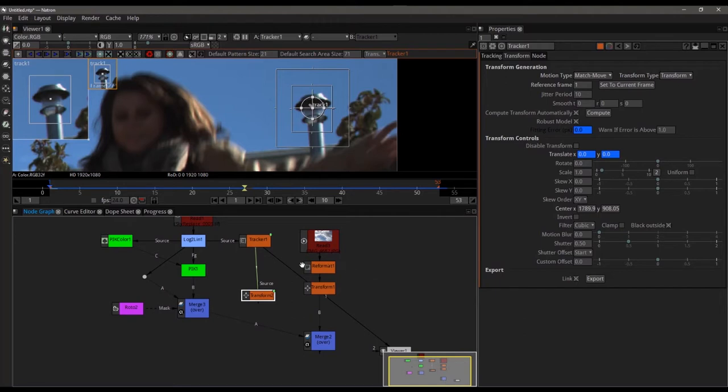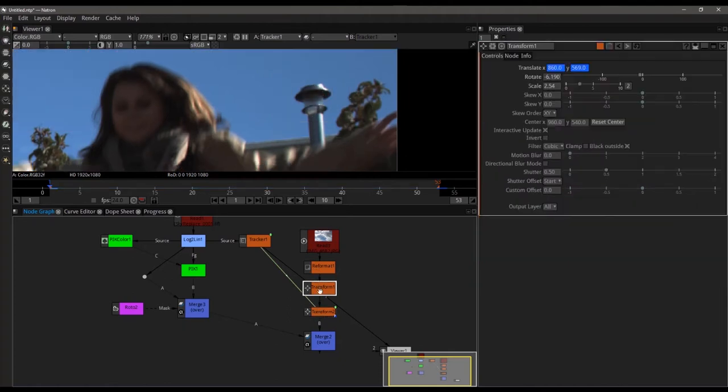Now if you remember, we actually hand animated the sky a little bit, and we don't want to screw that up. So what I'm going to do is put this new transform with tracking data below the transform that I did the sky. I'm going to stick that in line right over here. Source, and there. And what that means is we take the sky, we reformatted it, we animated it, and then we tracked it.